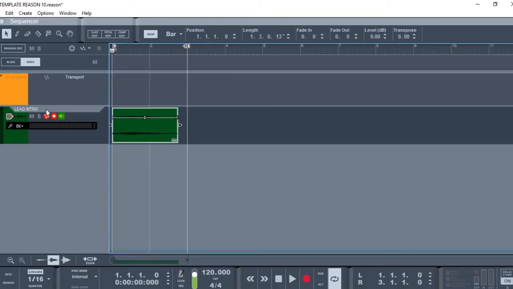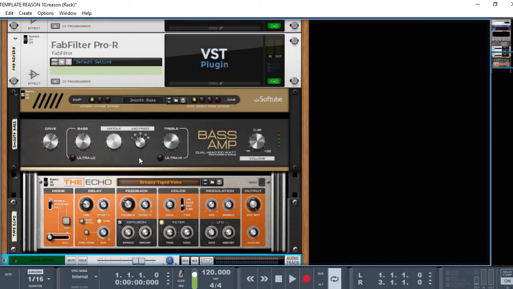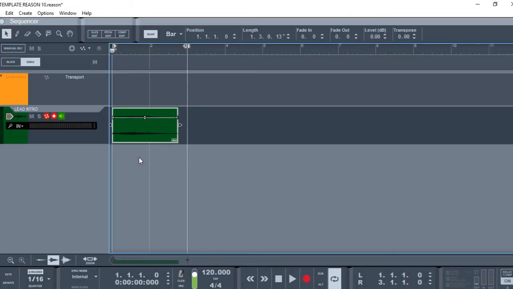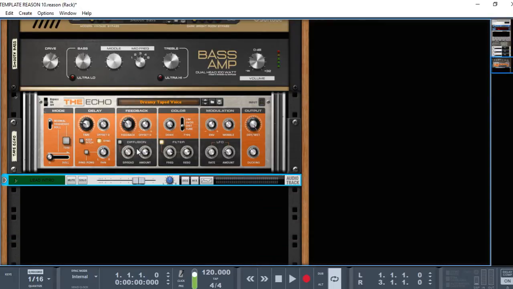Mixer. So as you see, the lead intro, it's called lead intro. You see that? Oh, by the way, you got 3 F keys to switch back and forth to each window. You have F5 that'll switch to the mixer, F6 that will switch to your rack, F7 that will switch right back to the sequencer. These are hotkeys, okay? So I know them because I've been working with Reason for years, so it's nothing to me. So let's go back to the mixer.